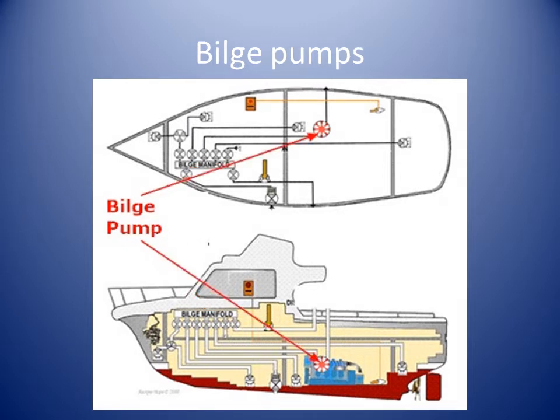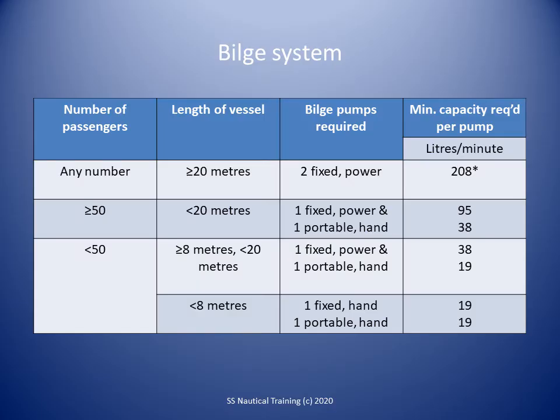Vessels should have bilge pumps. A second power pump powered by a separate source from the fixed power bilge pump is an acceptable alternative to a hand pump. Individual power bilge pumps used for separate spaces are to be controlled from a central control point and should have a visual indicator of operation. Here is a summary of bilge pump requirements by vessel size.